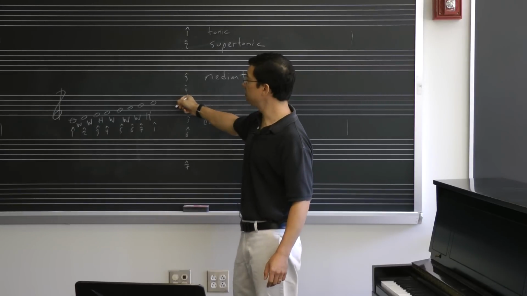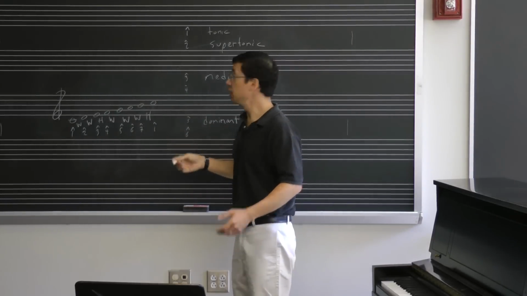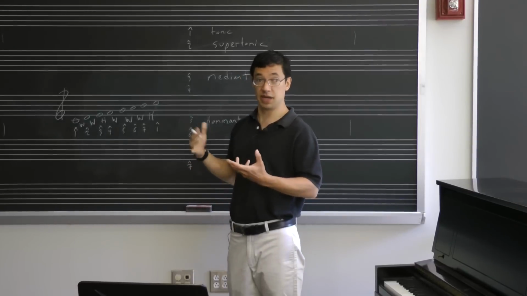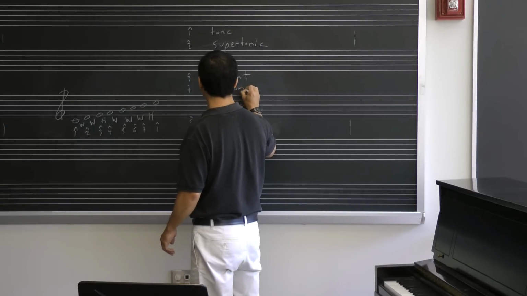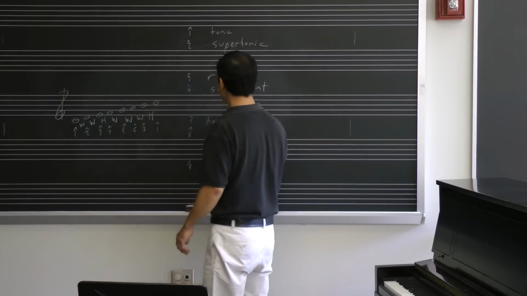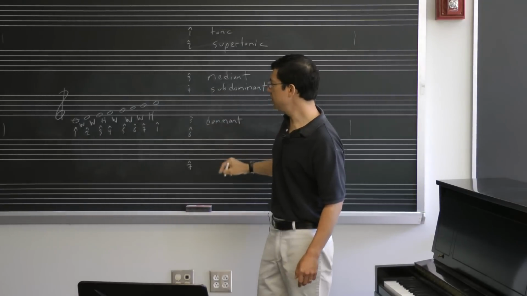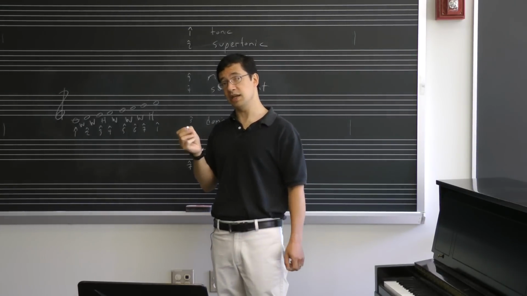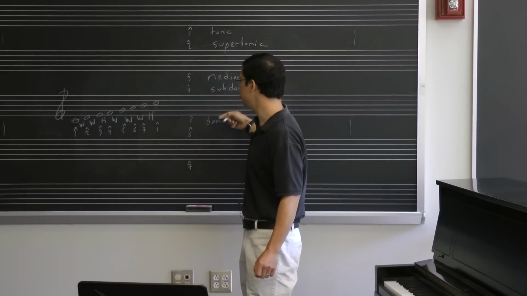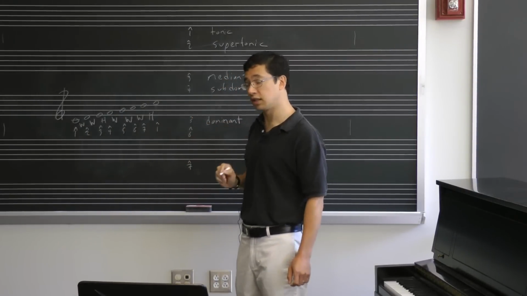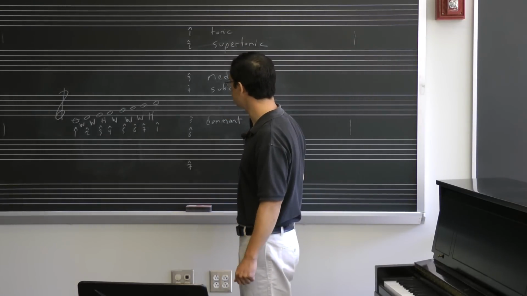Now, the easiest way to remember scale degree 4 is one below the dominant, subdominant. So supertonic, one above the tonic, subdominant, one below the dominant. Now, historically, that's not actually where that name comes from. This sub prefix actually means something else, and we'll talk about that in class. See if you can't figure out what that sub might actually mean instead of just one below the dominant. There's going to be a clue about that contained in the rest of the names for these scale degrees.